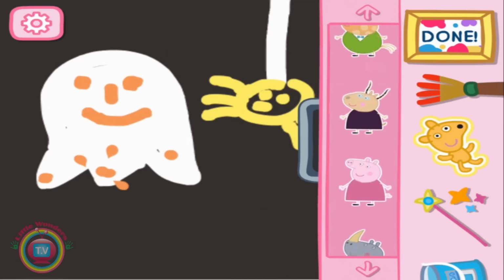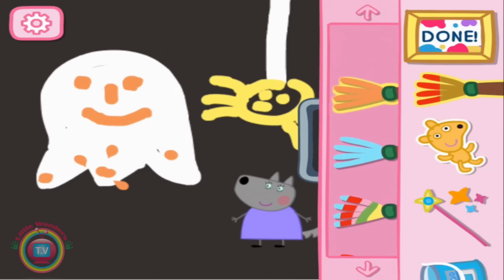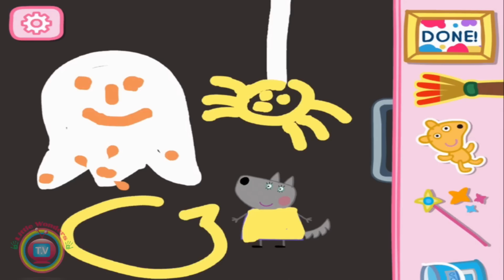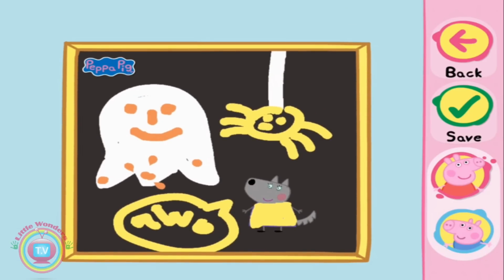Okay, let's see some special effects like a wolf howling in the moonlight. The wolf has a little dress on, like a pitch black dress. Don't worry. Let's do her saying, "Ow, ow." Can't really read that, but it's markers. Okay, there you go. Nice Halloween setting. Done. There we go. Nice little Halloween picture.